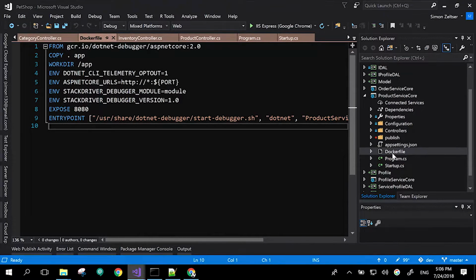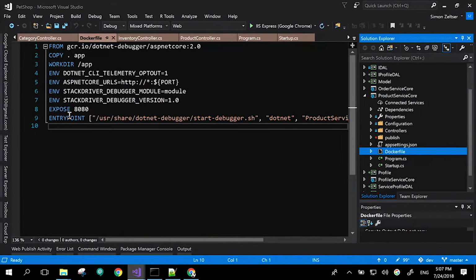So I added a Docker file. I'll demo that on one of the microservices, but we need to do it for the 3 of them. So this is the Docker file. You define the base image that you want to use. And in Google, we support multiple ASP.NET Core images for different purposes. So you can base off of one of the images that we support.